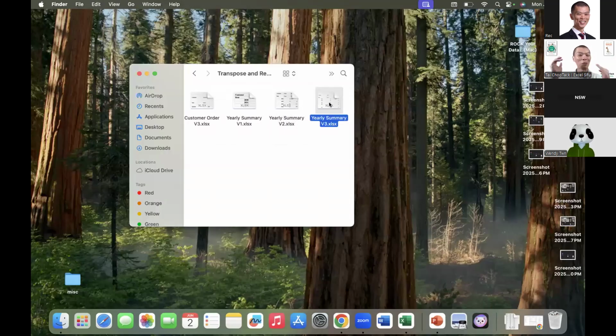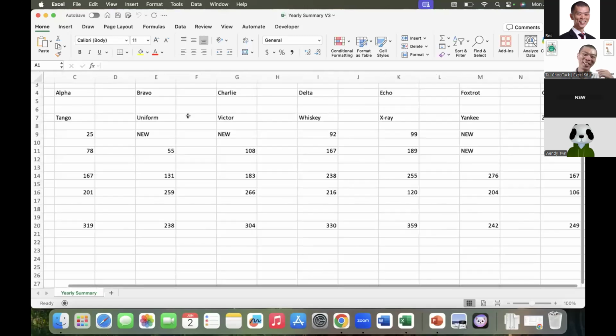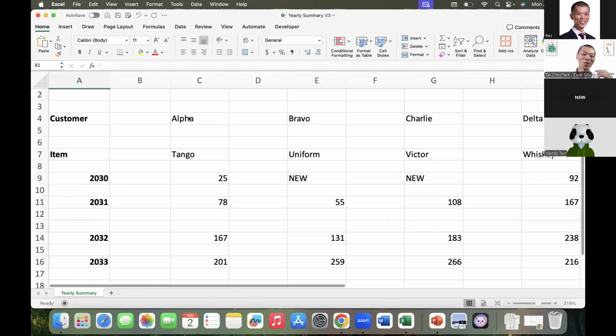You are starting to see the pattern. Okay, version 3, besides more blank rows, it has blank columns. So you will see it goes from a little bit messy data to very chaotic data. So let's see how we are able to clean up the data, make sure everything goes vertically in Power Query.